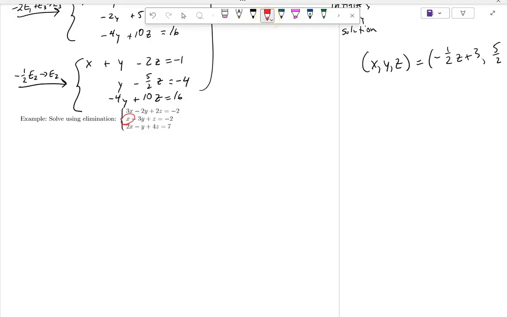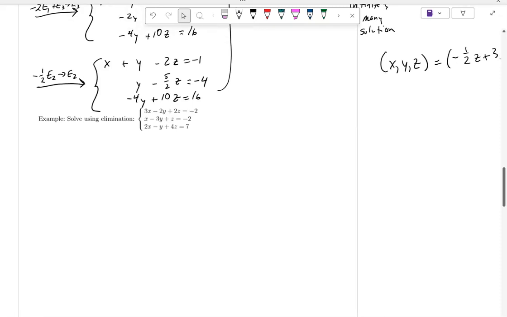What's something else we could do? We had 3 things that we could possibly do to keep equivalent systems. One was to multiply by a constant. What was another one? It's probably the first one I wrote down. Swap them. Yeah. Can I just swap the first 2 equations and get a 1x in the upper left-hand corner? Yeah. Look for that first, right? And that'll hopefully eliminate fractions. Sometimes you can't avoid them, but I'm going to try to avoid them if I can.